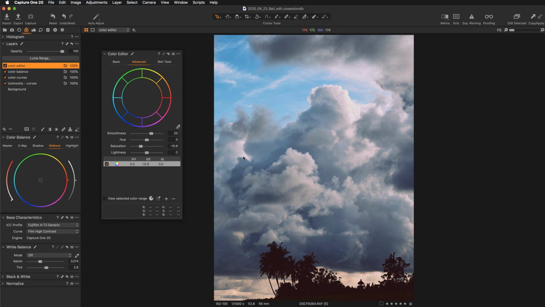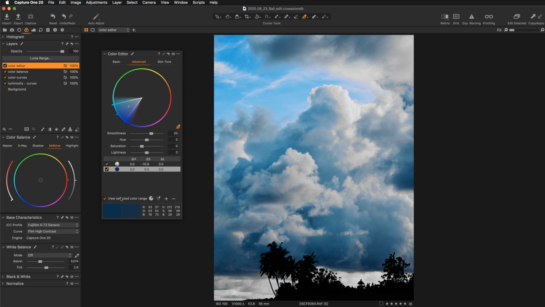Okay, so right now I might try to balance out a little bit those bright cyans visible here in the upper left corner and those darker blues that contain a lot of magenta. So I'm going to get the picker and sample somewhere around here and try to actually push this color towards more greenish, more cyanish look. So let's click on this icon. That way we'll make sure that the whole saturation range is included. And let's just check. Let's see the selected color range. So basically anything that is not grayed out is included in my selected color range.